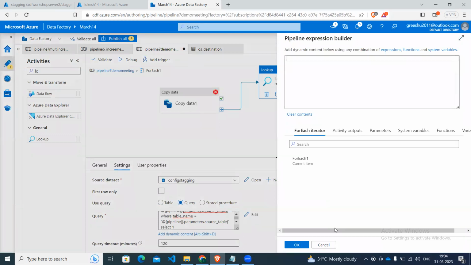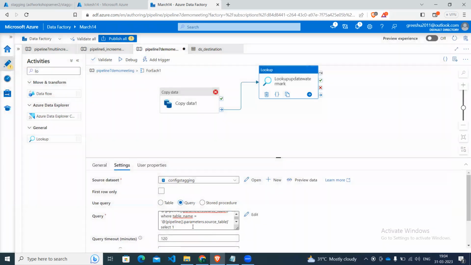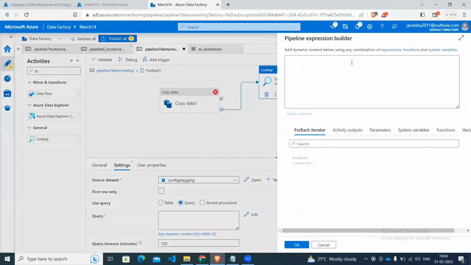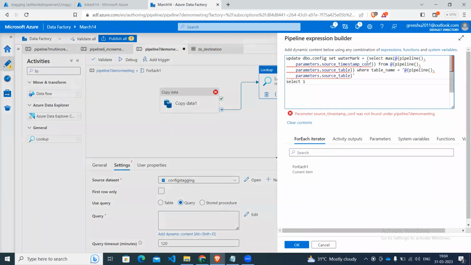Add a dynamic content. It will throw an error. Why? Because we don't have the pipeline parameters, right? We have the item values. Here we have to give those values.